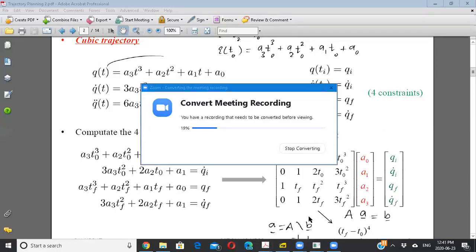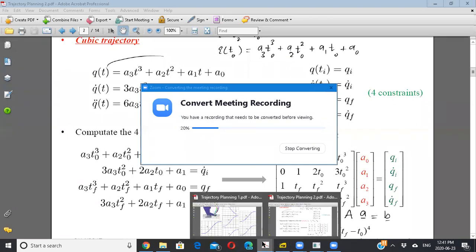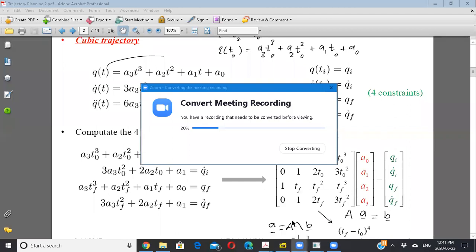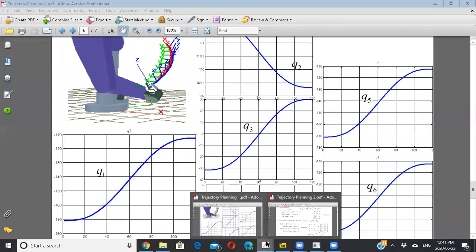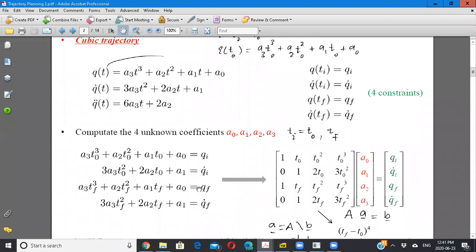So this is where we were. So we got this one more equation from the polynomial just by utilizing one of the constraints. And then similarly, we take this final condition on the trajectory, and we replace every t with the tf.